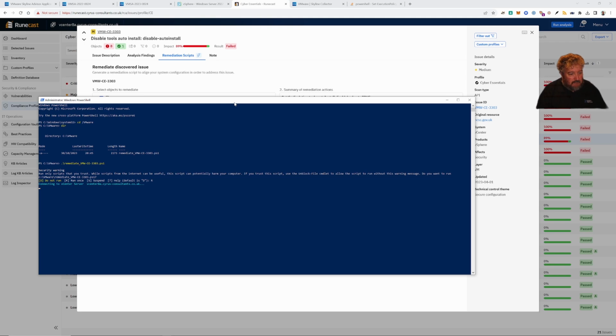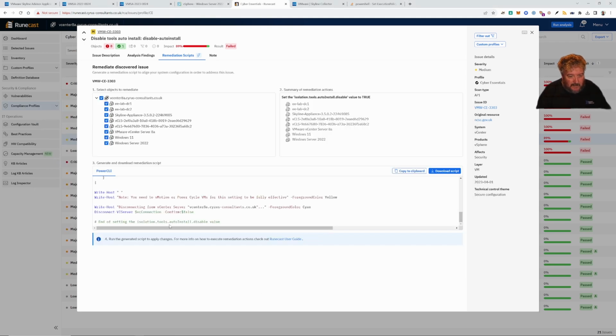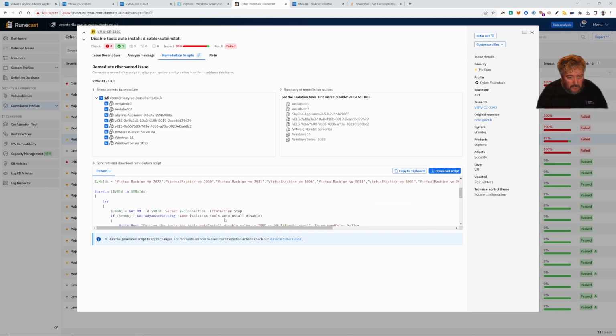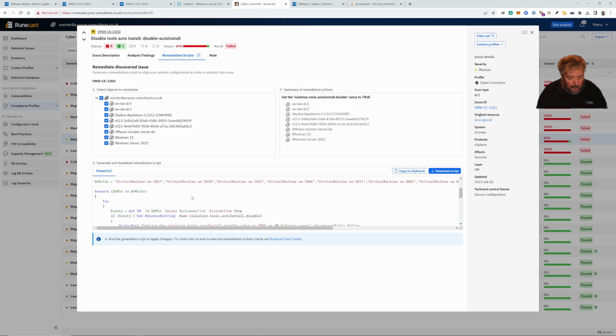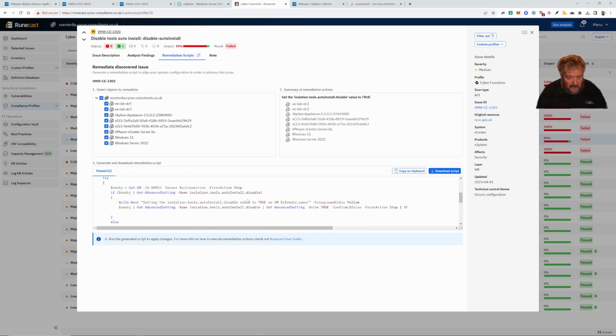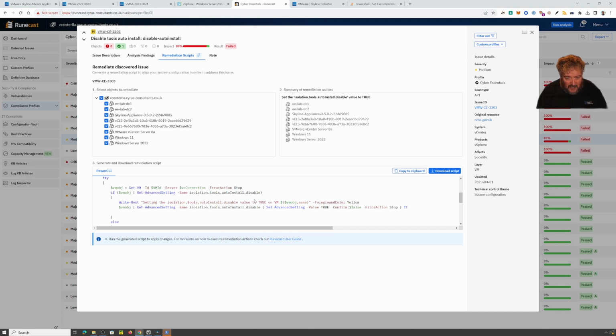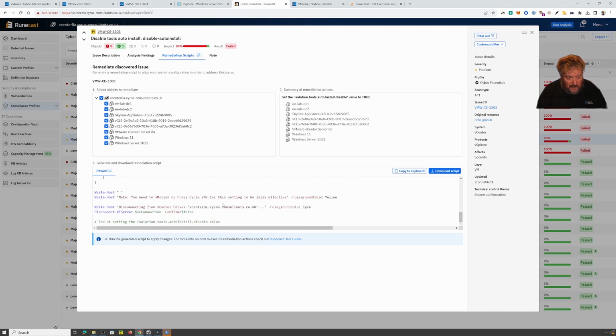From what I can see, it's going to connect to vCenter server with a cyan color. It's then going to load a lot of VM IDs that it's picked out. It's then going to loop round them all, and change the advanced settings to isolation tools auto install disabled, and then it's going to end.